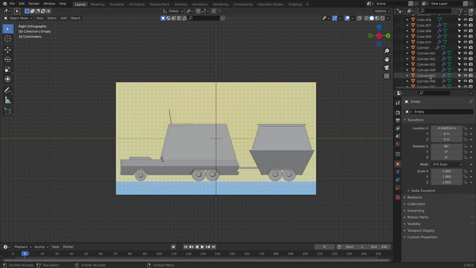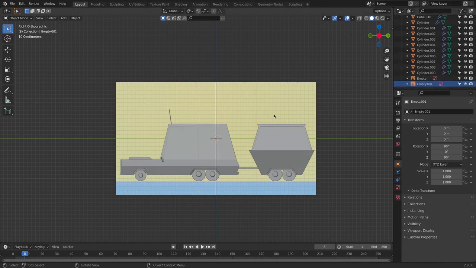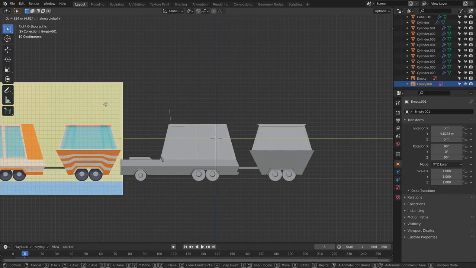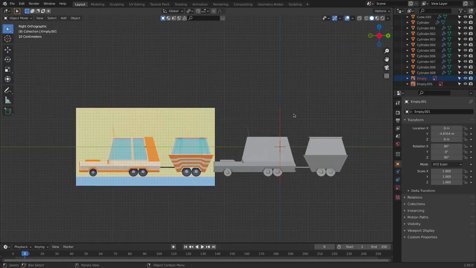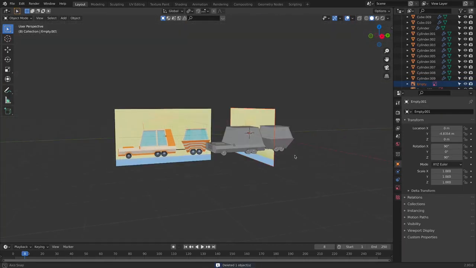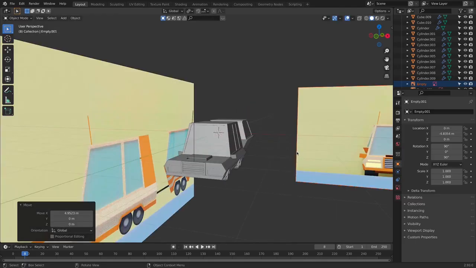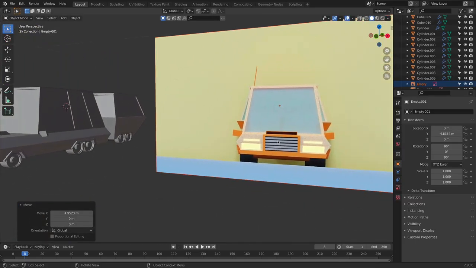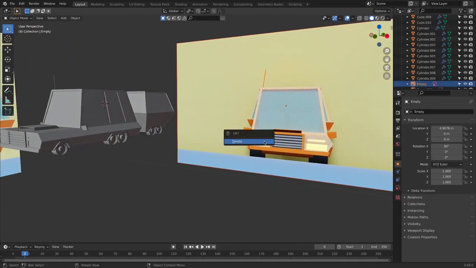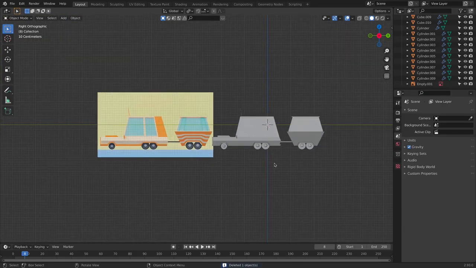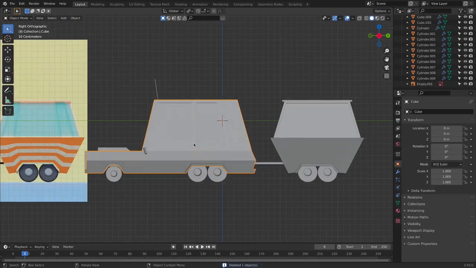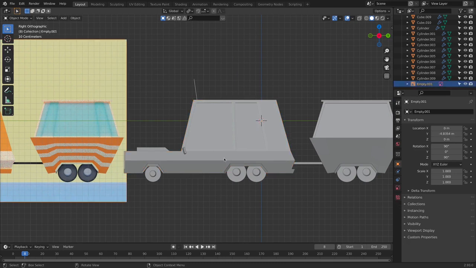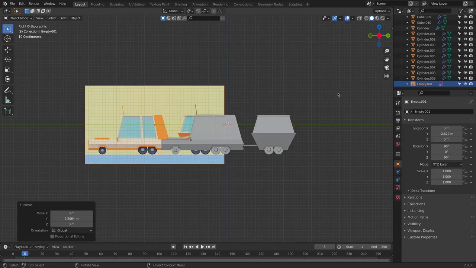I'm going to select the side image, and I'm going to move it in y-axis. So it is going to be right here. And the front one I'm going to delete because we will not need it right now, or you can use it if you want to see what colors to put here. Okay, so I'm going to delete it right now. I'm going to select first of all the car, and let me simply move it like so.